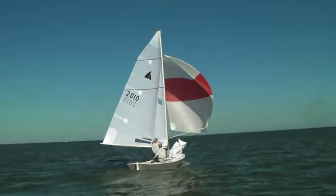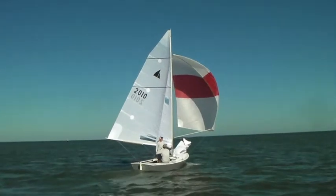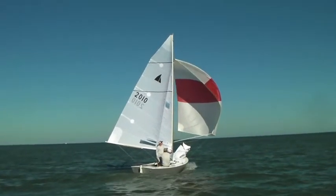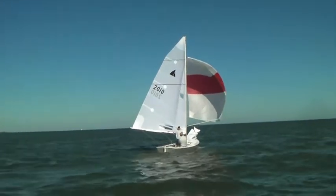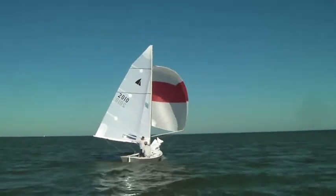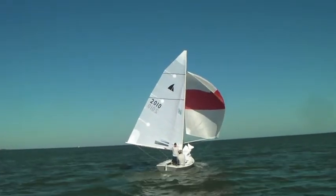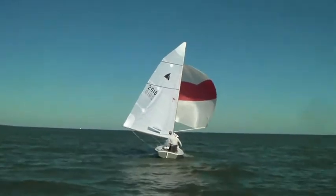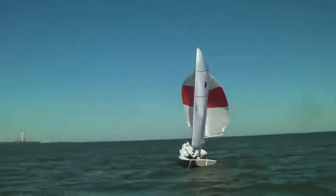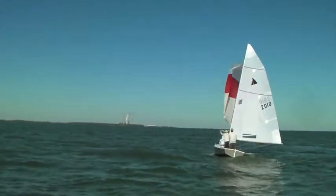If the boat heels one way or the other, the only way that you can correct it quickly is through the tiller and rudder, and that's slow. Let's watch another jibe, this time in real time. Pay close attention to the various steps that we've just outlined. Ryan's reaching to unload the guy hook. Once the guy hook's unloaded, I start the turn. Ryan pulls the boom over, then goes straight to the pole.